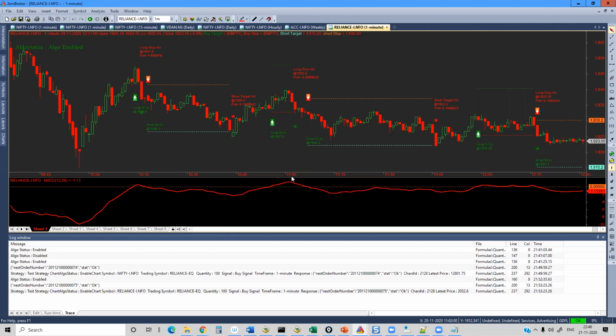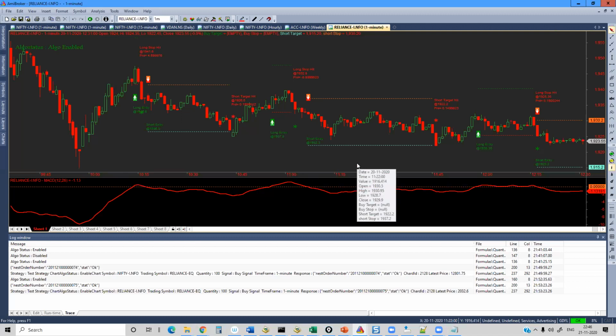Unlike other platforms where it runs in their own cloud and you don't know what is happening, you cannot open your trading terminal, because if you open it, the session will get cut off. Those kinds of issues will not happen here, because we are providing the trading terminal. We are the bridge, we are the trading terminal, we are everything here. So the control is totally within you. You know what is happening, you know how to stop the system. Total control is available at your end.